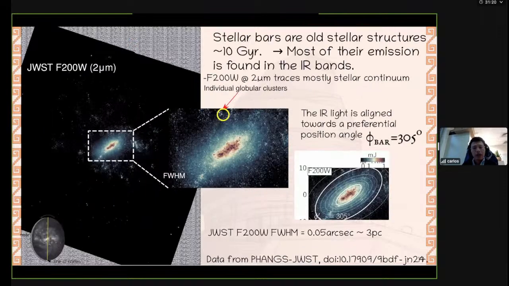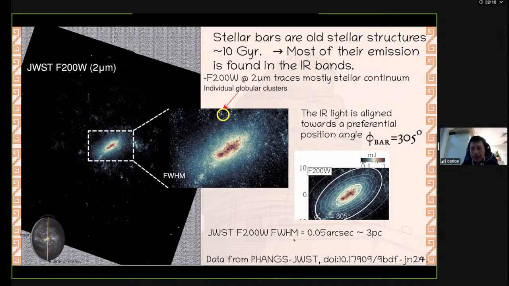And finally, combining this data with the JWST image, in particular the F200W filter, which basically traces mostly stellar continuum in the infrared, right? We observe that there is a conglomeration of continuum emission in the central region, and all this emission seems to be elongated towards a preferred position angle. So if we perform some isophote analysis only in the central region of this object, we would observe that the isophotes are aligned along this position angle, 305, which differs from the global orientation of the galaxy, which is around 1 degree, between 1 and -1 degree.